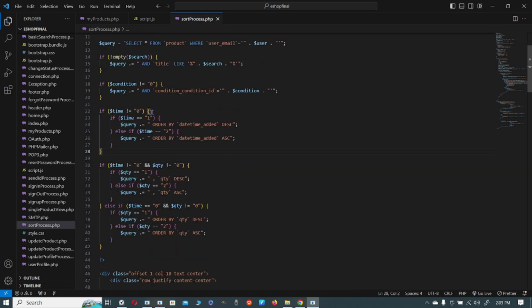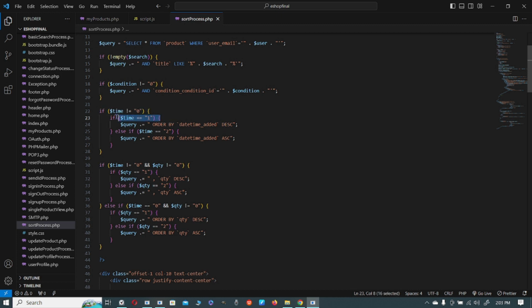If the time is not equal to 0, that means we have selected either newest to oldest or oldest to newest.